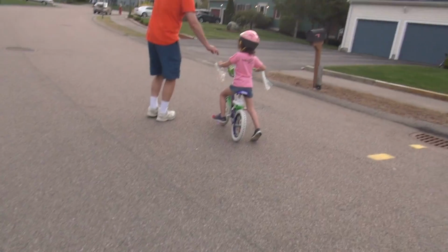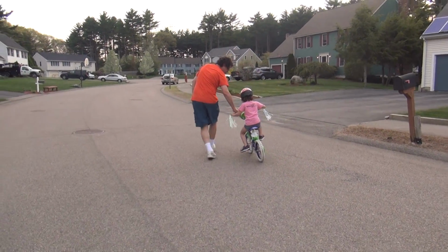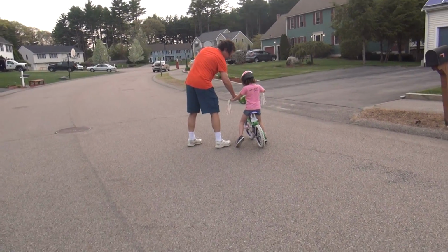Okay, push with that foot. Push a couple times with that foot. Get yourself going and then start to pedal. Yeah. Yeah, I gotcha. Okay, start to pedal. Cool. Oops. Oh, you're pushing it the wrong way, sweetheart. You gotta pedal forwards.